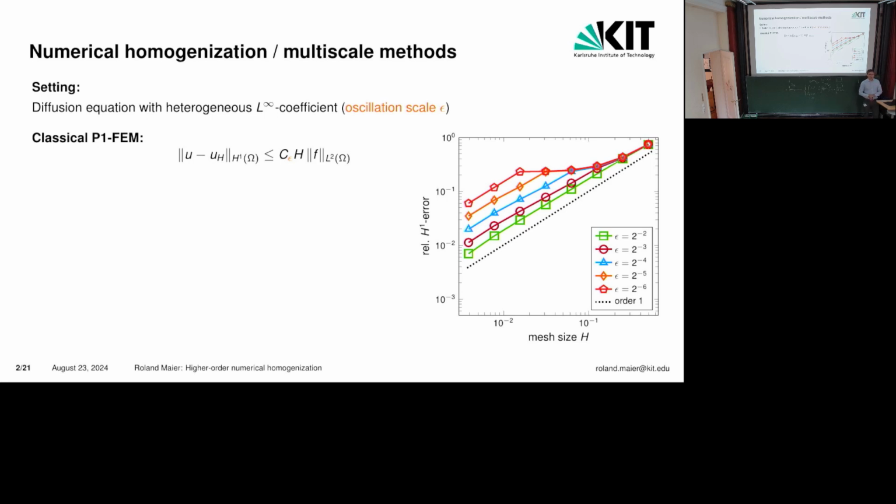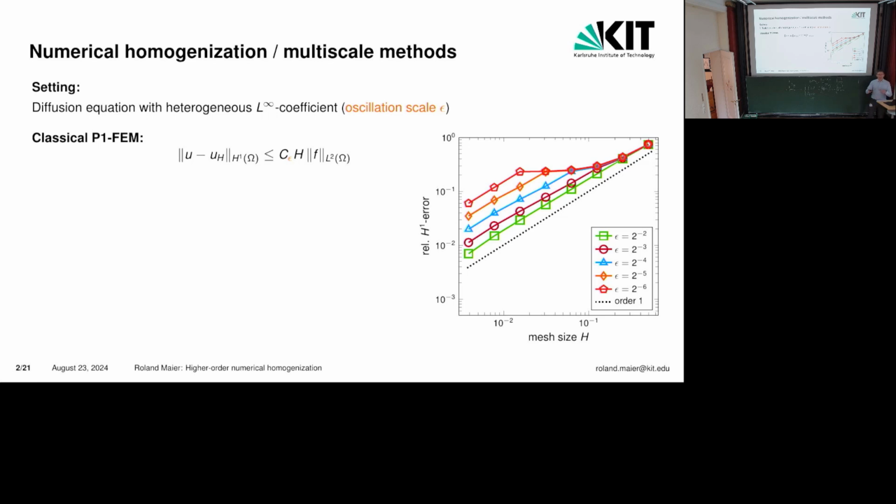So this is the standard finite element approximation, first order, for checkerboard coefficients. I took coefficients that take two values, so there are white and black squares, and the black squares have value 10 and the white squares have value 1. And then we see, if the epsilon is rather coarse, so we just have 2 by 2, or 4 by 4 even, then we see the nice convergence behavior of finite elements as we would expect.